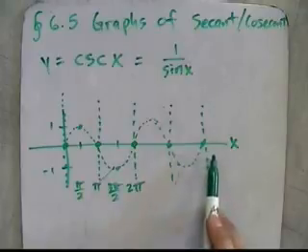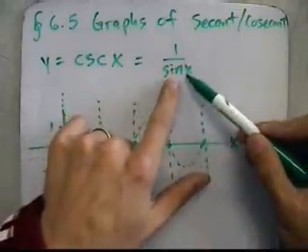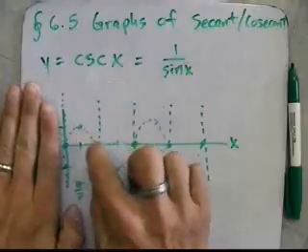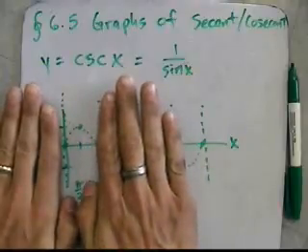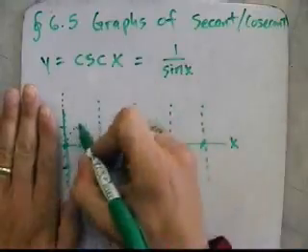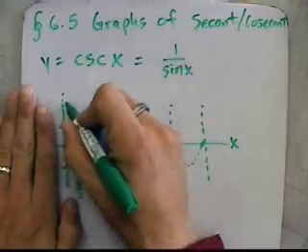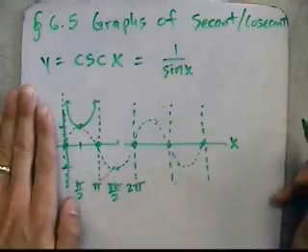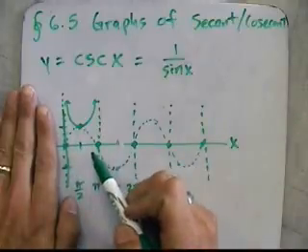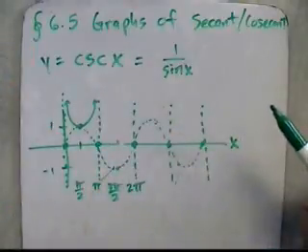Okay. Now once we've done that, we're ready to graph the actual secant and cosecant. Okay. So for this one, for my sine function, it's the flip over. Okay. So if I were to just take this little area right here, this little what looks kind of like a parabola, right? And if I took that piece right there and I flipped it over, that would be the cosecant function. Okay. So if I take this point right here and flip it over, that means my graph is going to go like this and go like this. I basically flipped this guy over right there. Okay, they are asymptotes it's going towards, so it's actually going to continue up forever and be good.